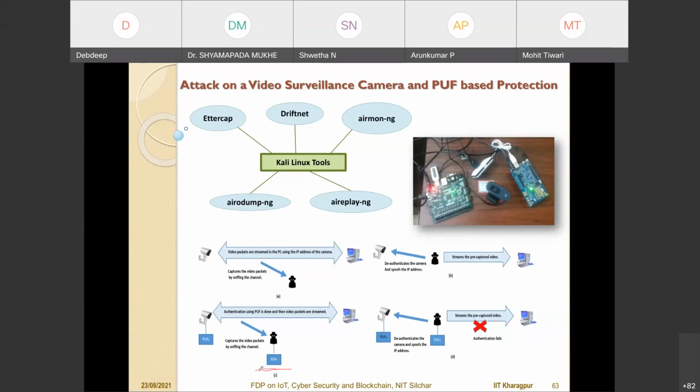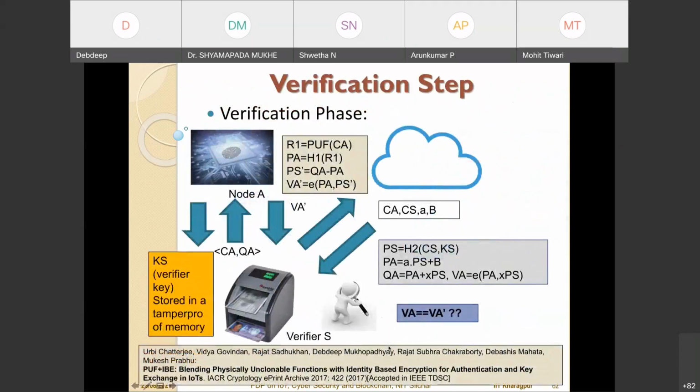So now when the criminal in the middle tries to play a stale packet, it is unable to do so, because it cannot respond in exactly the same way as my legitimate endpoint or the legitimate node, simply because the man in the middle doesn't have access to this PUF. And since it doesn't have access to the PUF, it doesn't have access to the required information which is required in the authentication protocol. Okay, so there are formal proofs of security and so on, which is detailed in this IEEE TDSC paper, which I'm not going into in detail.